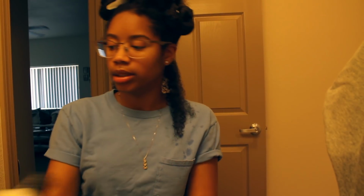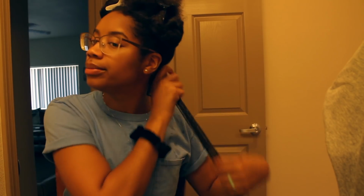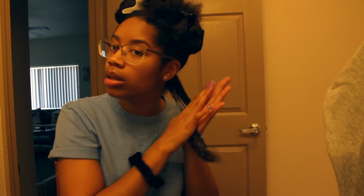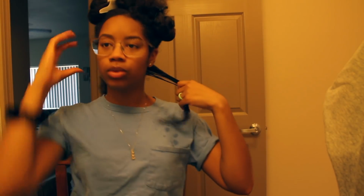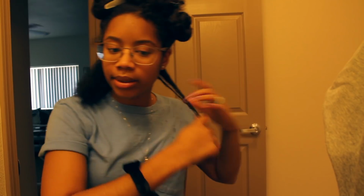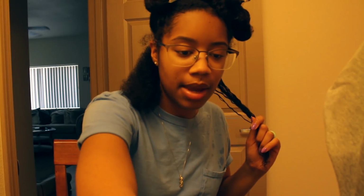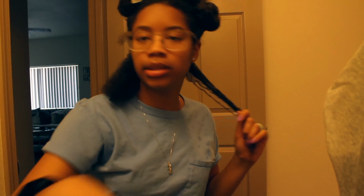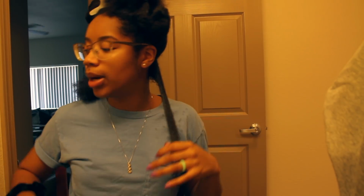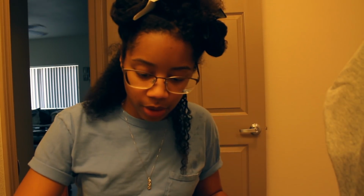All right, so we did water. Going in with the leave-in, a creamy leave-in on this section. Oh, this smell good. Delicioso. I like the way this smell. Come through, delicioso. Smelling leave-in. Let me just detangle it real quick. Okay, boom, detangle. Like when I say I'm over this, I am over it. You hear me?